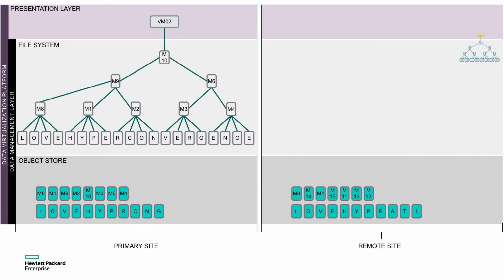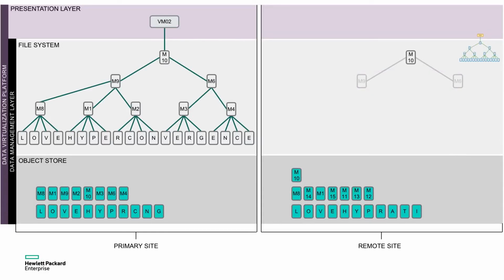The replication of data for a remote backup starts at the top of the tree of the data container. So we send M10 to the remote site. Being metadata, it's a relatively small amount of data to transfer. It is unique, so we write it down to the object store. Each piece of metadata describes the children objects, so every piece of metadata shared between sites automatically identifies the next level of objects. M10 references two additional pieces of metadata, M9 and M6.